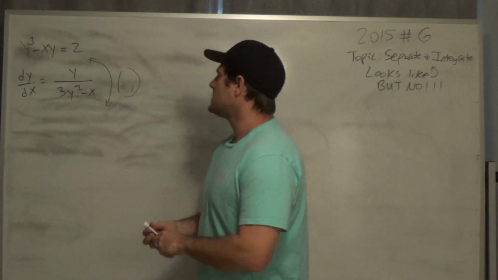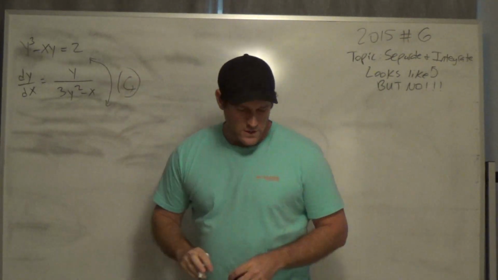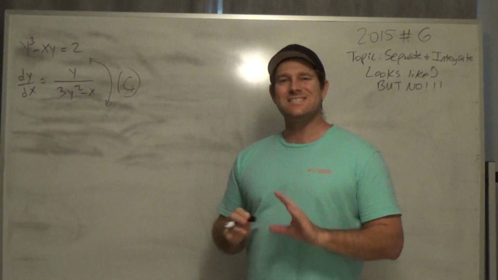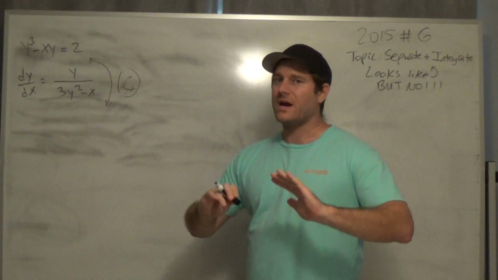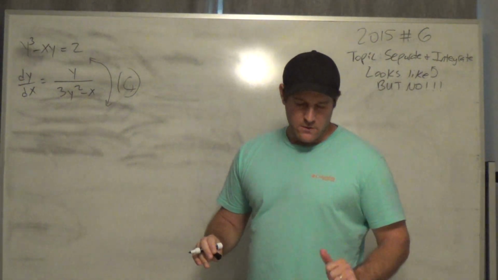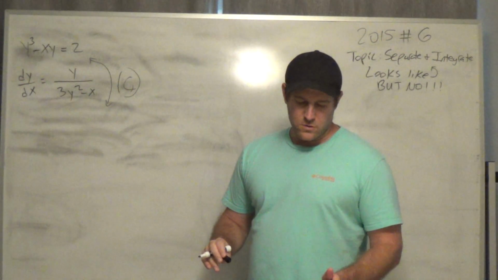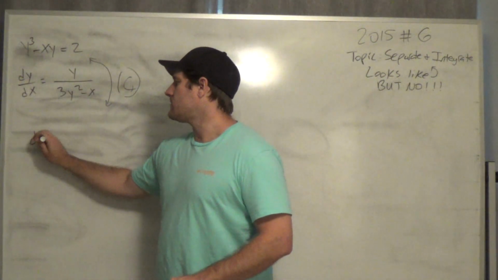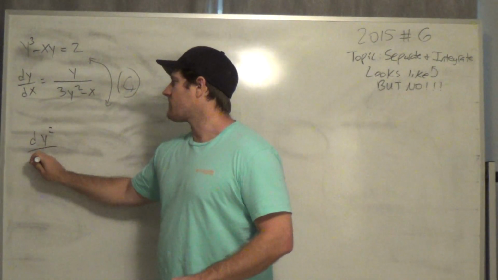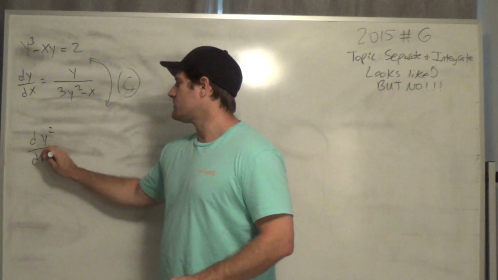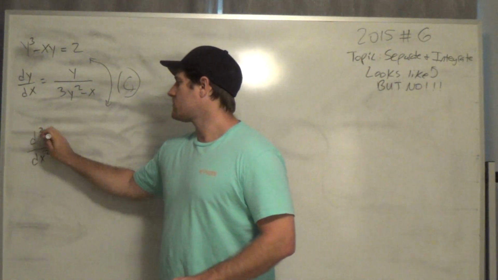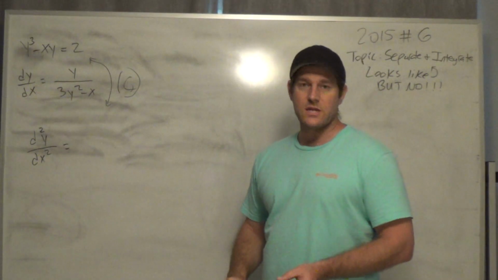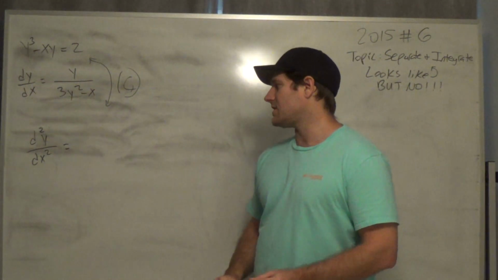So for part C, they want us to find the second derivative and plug in some ordered pairs. This is going to be an insanely big earn-it question. We are not going to be doing a ton of simplifying. They want the second derivative at the ordered pair negative 1, 1. Okay, well, we want the second derivative, which means we're going to have to take the derivative of the first derivative. So we have to take the derivative of this, and it's going to require implicit differentiation. That means whenever you take the derivative of y, you get the chain dy dx.